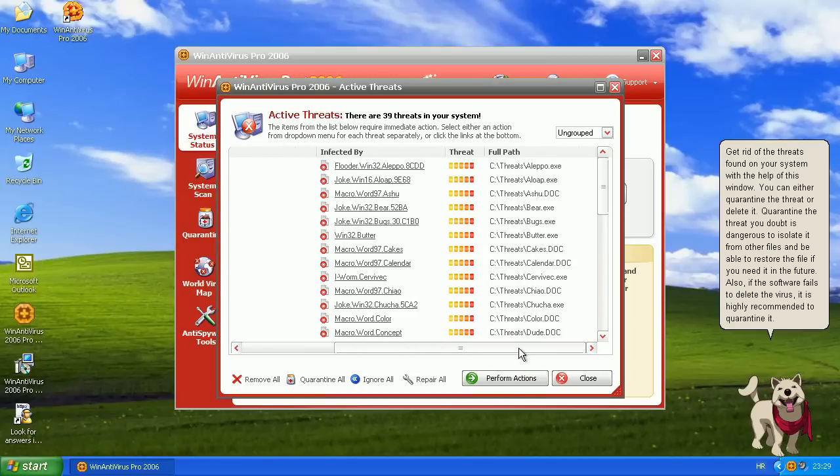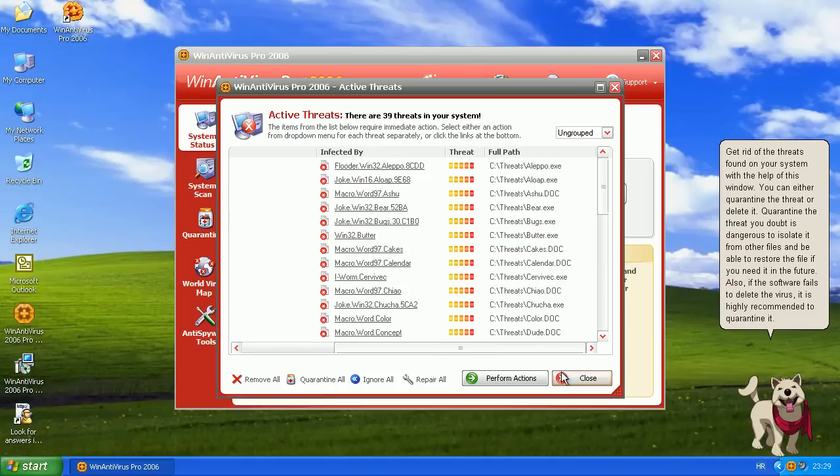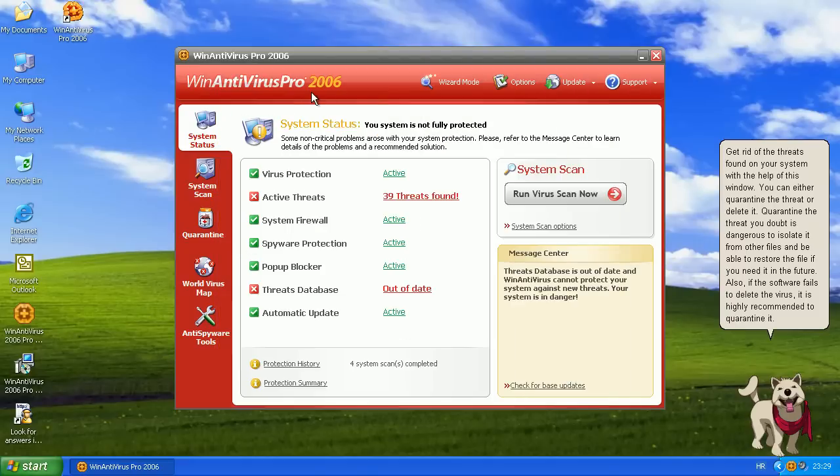It just treats them as a very high threat, even though this virus is actually a lower threat than some sort of joke. So much for that knowledge.